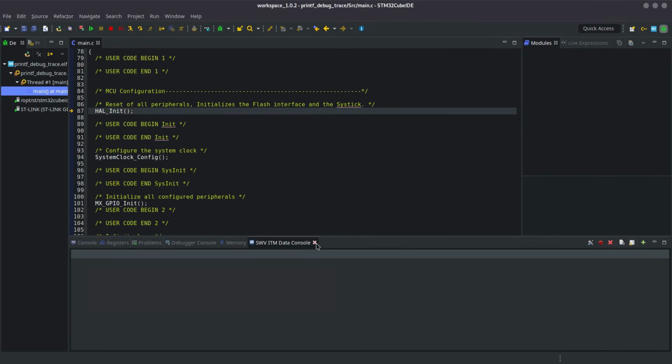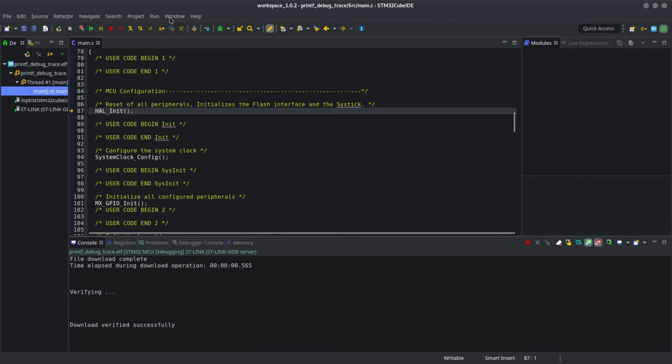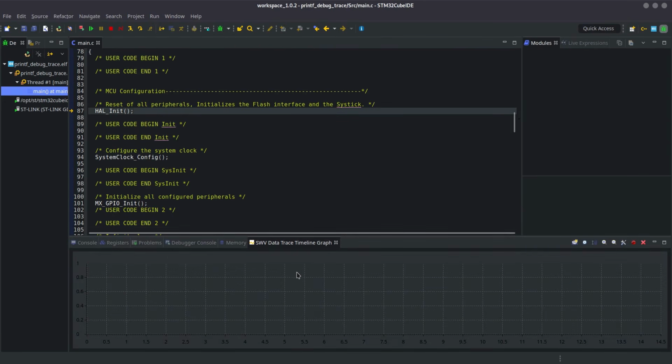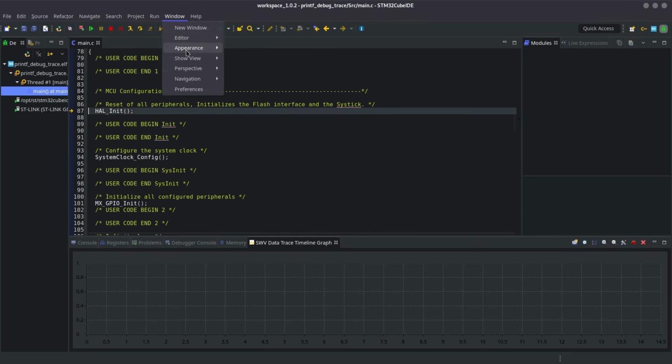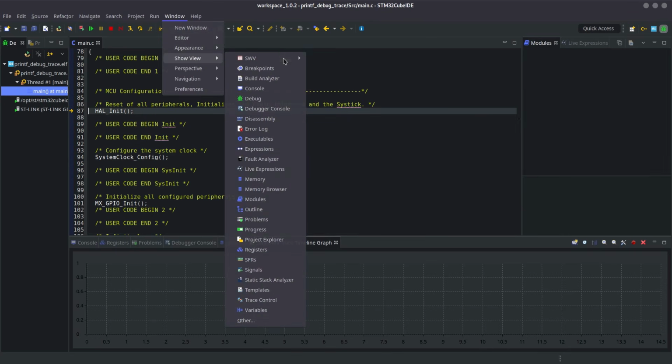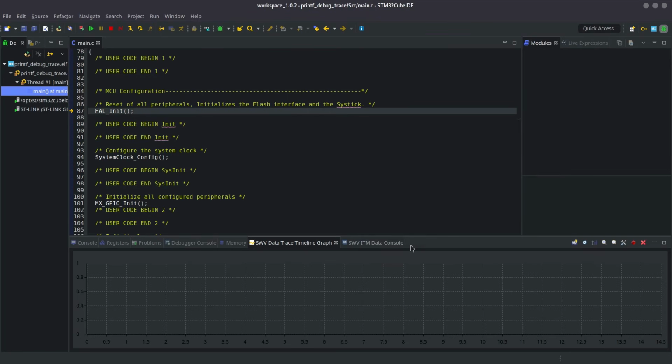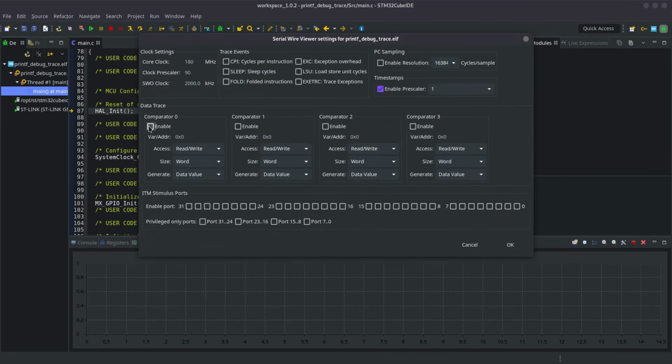In the debugger, we need to enable the monitoring first. Go to the window, Show View, and enable the SWV Trace, and SWV ITM console. Click on any of these view, go to Setting.